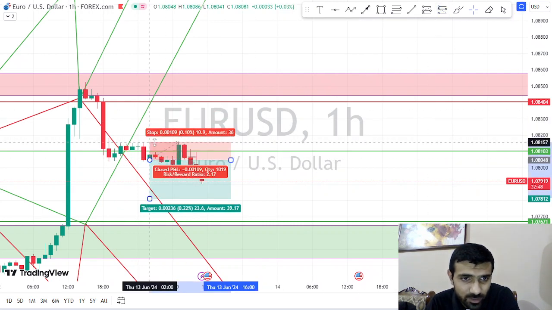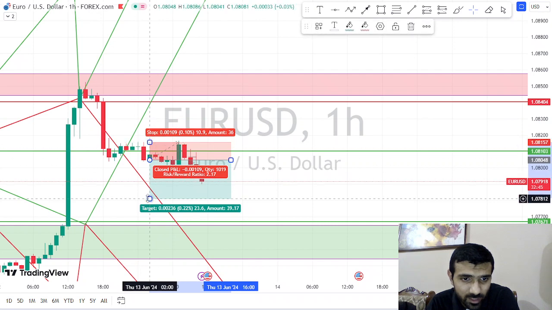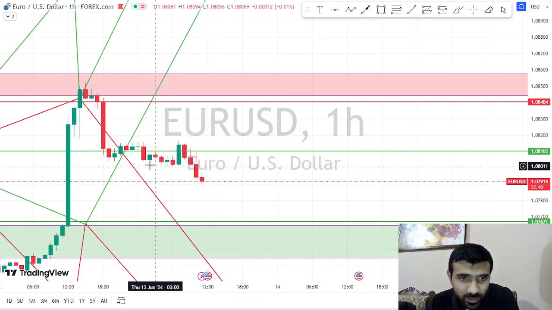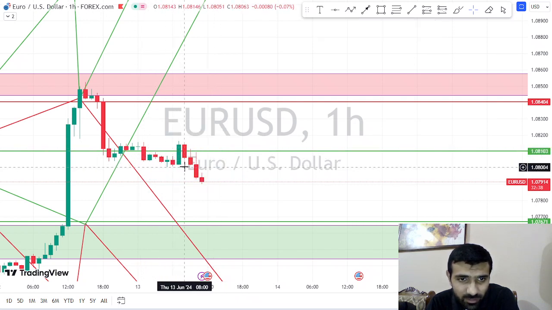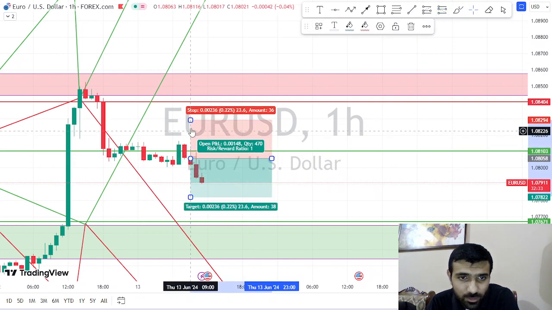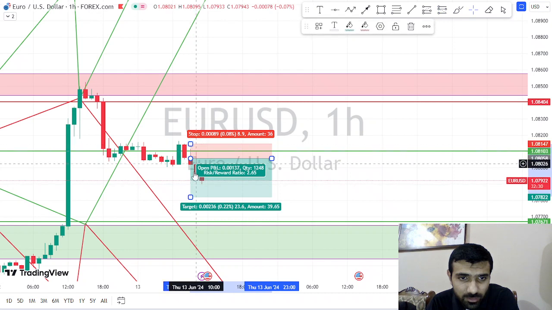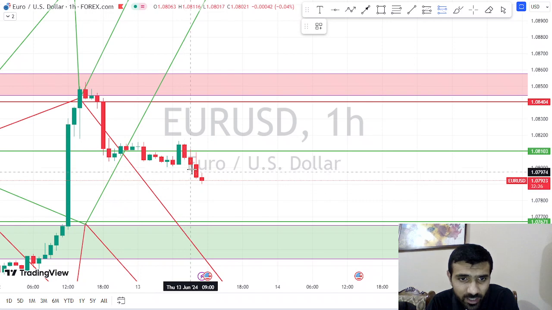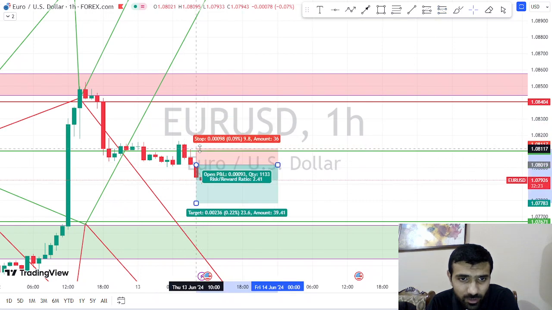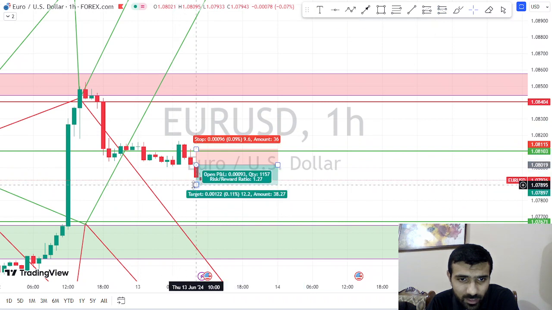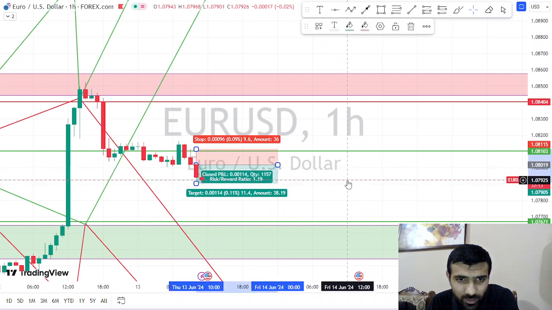Our stop loss will be just above this previous candle, and our take profit will be approximately till here, giving us a 0.4% profit. Then market did not give us any further opportunity until over here and over here. Okay, so these two were the last opportunities. Our stop loss will be just above this previous candle, and our take profit will be over here, giving us a 1.7% profit. And then over here our stop loss will be just above this previous candle, and our take profit will be approximately over here, giving us a 1.1% profit.